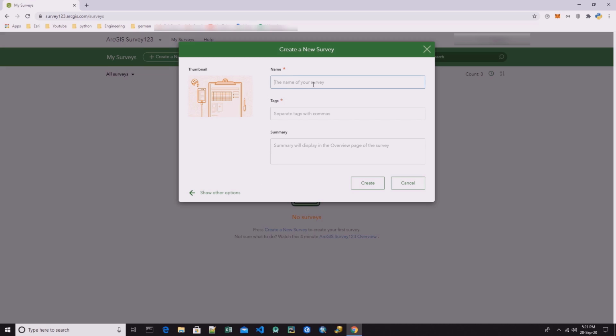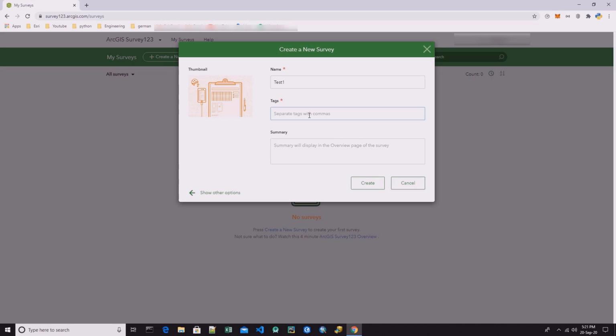We are gonna input firstly the name. Of course fields with red asterisks are mandatory as always on the web. If you see this red asterisk right there, it means that this field is mandatory. So we are obliged to input a name. I'm just gonna type it as test1.